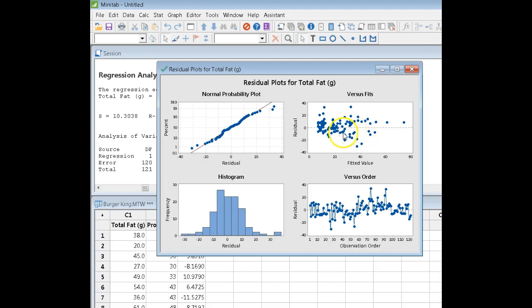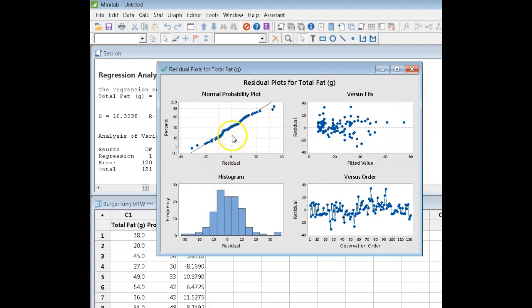The scatter from 0 to my positive points, from 0 to my negative points in a vertical direction, from here down to about here, from here to about here, that is approximately the same across this plot. There's a few values right here where I'm not getting as much scatter. Overall, we would say that the residuals are showing what's referred to as constant variance. We need to have a constant variance across all of these fitted values. Your notes talk about the fact that you should not see any patterns. And really, this looks like a random scatter. So this looks like our residuals have got this thing called constant variance.